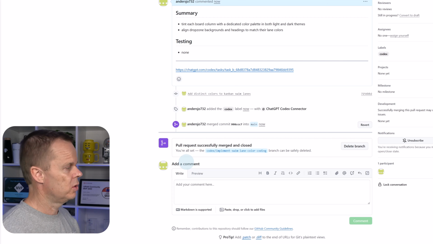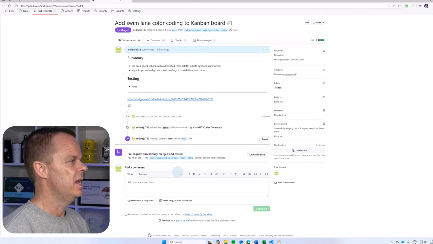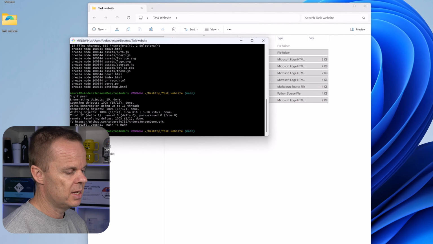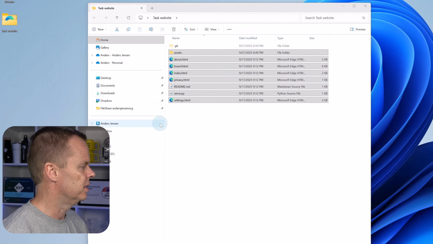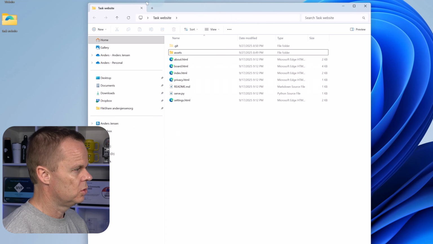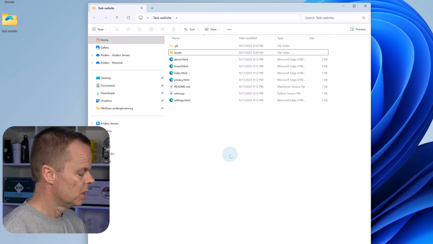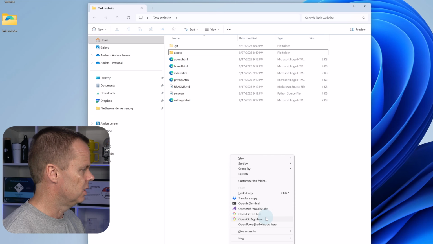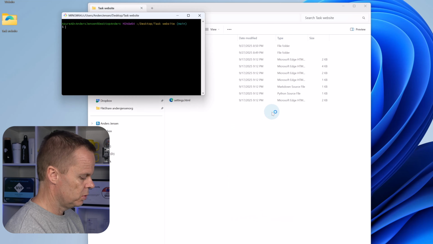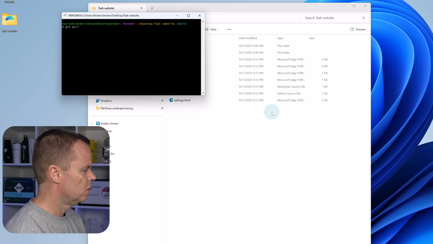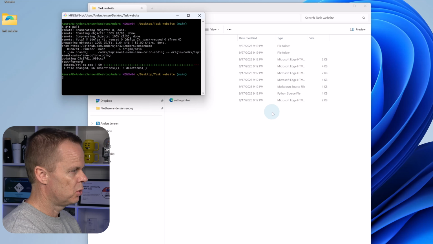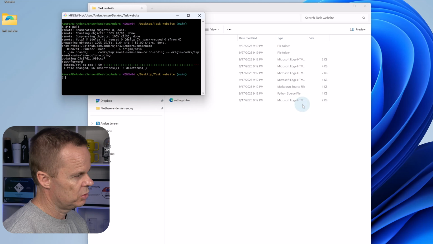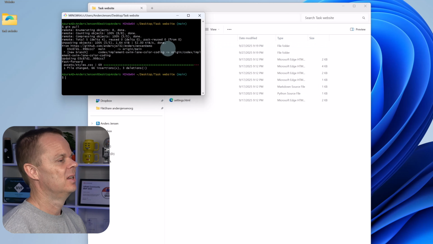If we want it locally, that is, we still have this little web page, the website here locally. Let's also close down this command prompt here just to clean up a little bit. What you will do is to go into your task website folder. Again, when you're in there, you hold shift on your keyboard and then you right click, you open Git Bash. Then you will say git pull, and now the code is pulled from the repository. That is good.